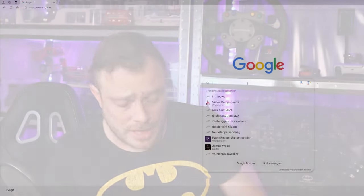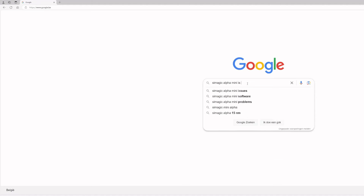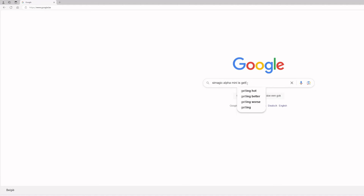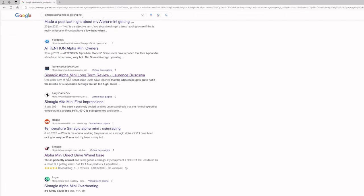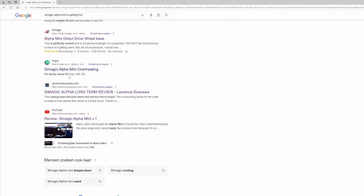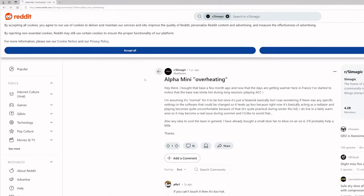On the other hand, the Simagic Alpha Mini V1 that I have here, it is known that it gets really warm. And I noticed this as well when I was driving it. This was an issue with the V1 of the Simagic Alpha Mini and should be resolved with the current model, the V3. In all fairness, even though I noticed the warmth, it didn't give any issues in my testing. Also to be noted, the force I used to test the wheelbase was set to maximum.